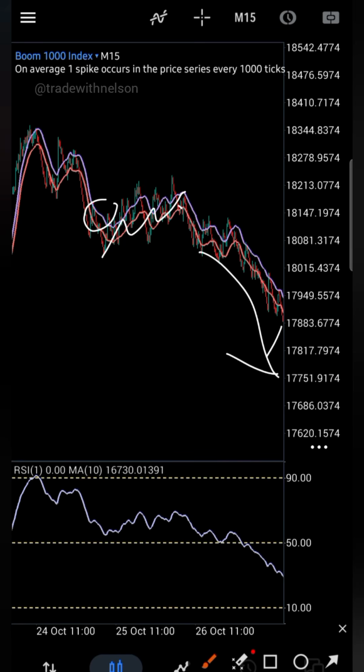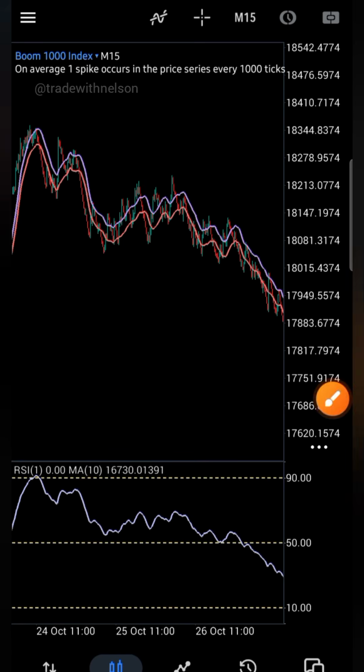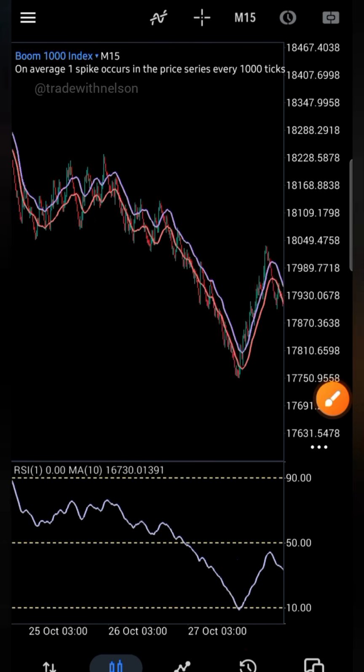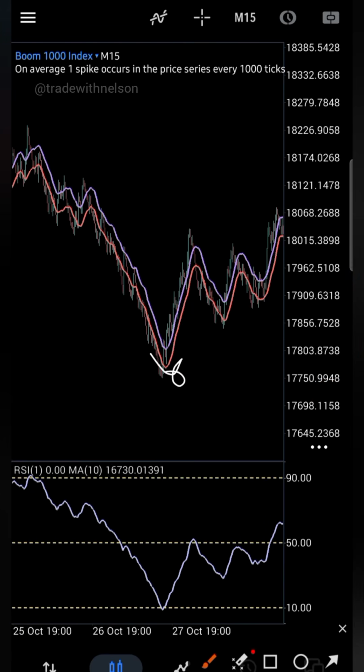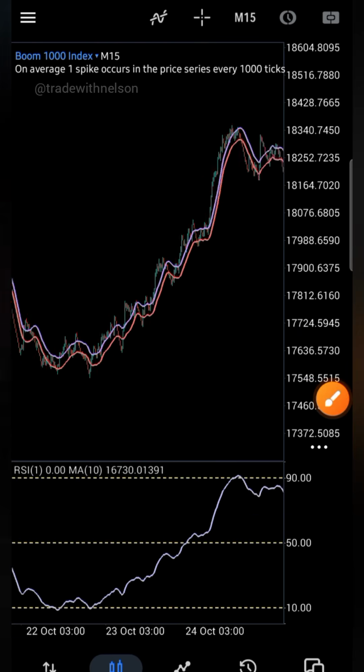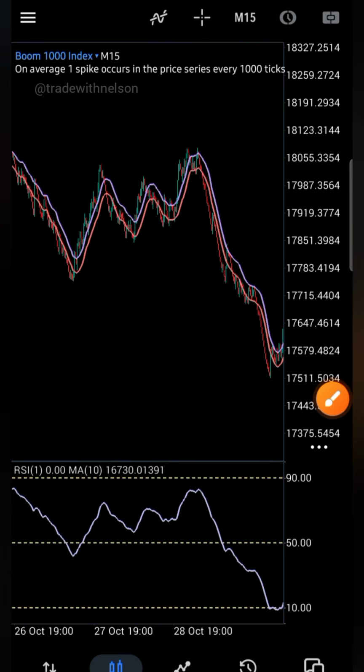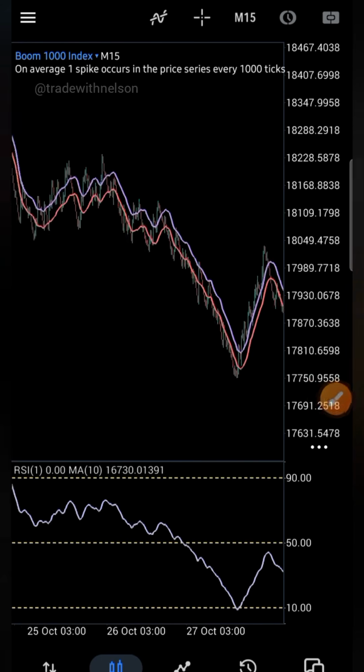You have a little drawdown and then it continues to fall. But if you look carefully, it did not go above this high or this high. Then it falls to the downside. You can cash your TP at the 10 level or the 50 level, or you can look to the left to take your TP. It all depends on you. So basically, that is what I want to show you in this video.